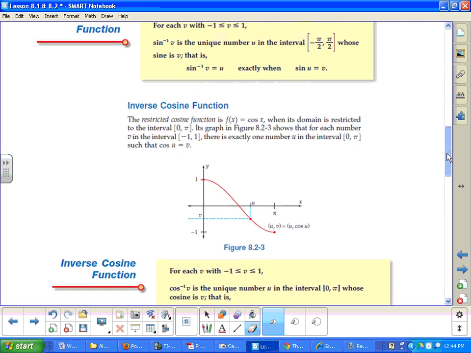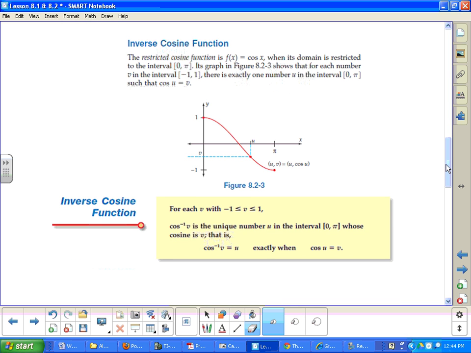Cosine. If you look at the graph of cosine, if we focused on that between negative pi over 2 and pi over 2, the inverse would not be a function. So we have to restrict that. The restriction of cosine then is from 0 to 180, because in the first quadrant we have our positive values we need. In the second quadrant we have our negative values. And your calculator will find the correct answers.